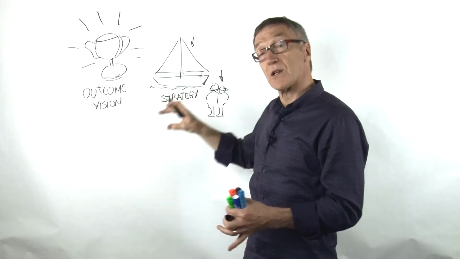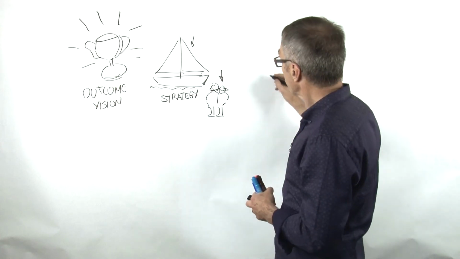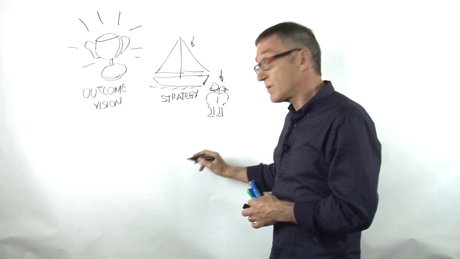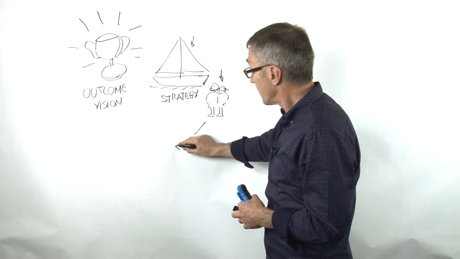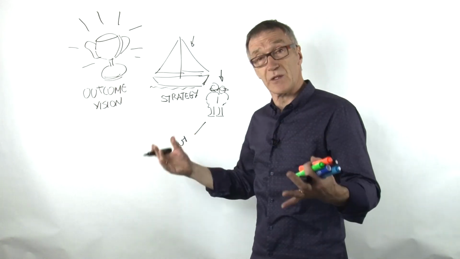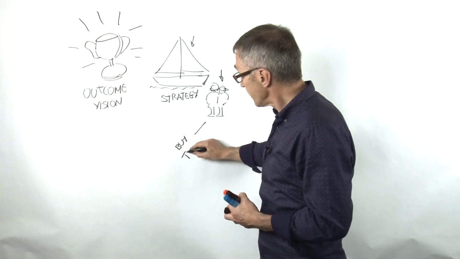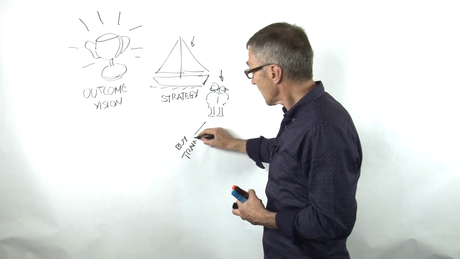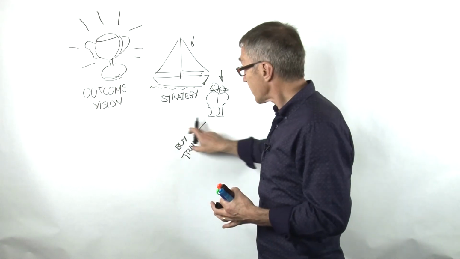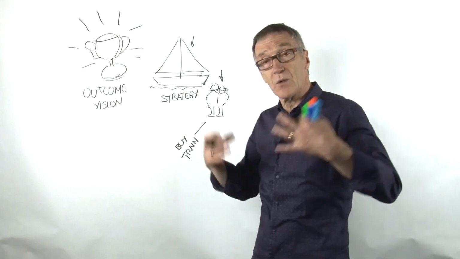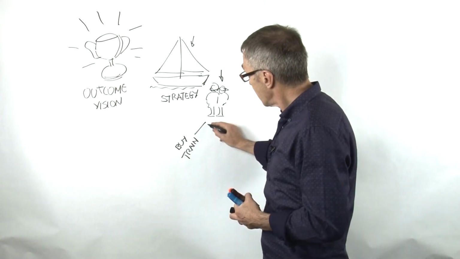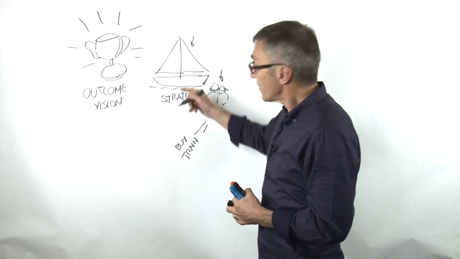So how do we then go about doing this? That becomes our tactics. So how do we get our best crew? Well, we can either buy them, find people overseas, or we can train them, or we can do both. We can get the best crew and then start to train them, win some races, and so on. That becomes our tactics. What about our boat?